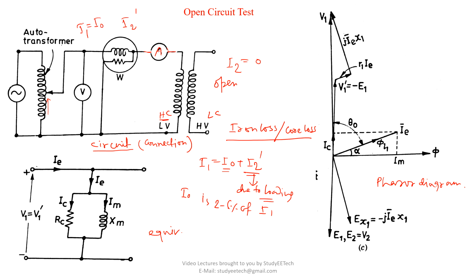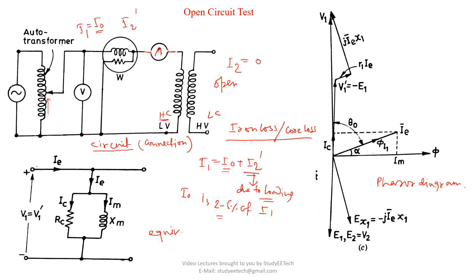Okay, so the rated current I1 may be very high, but right now the transformer is drawing only the no load current, which is 2 to 6% of the total current. If it is, let's say, 10 ampere, this will be only 2 ampere. So even if this side is the high current side, a low range ammeter is capable of measuring the 2 to 6% of that high current. Is it clear? So voltmeter, ammeter, that's why we choose the low voltage side for the connection of the meters. Now the wattmeter will read you the power loss.